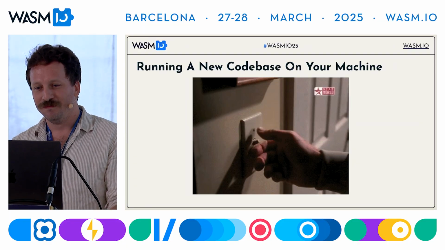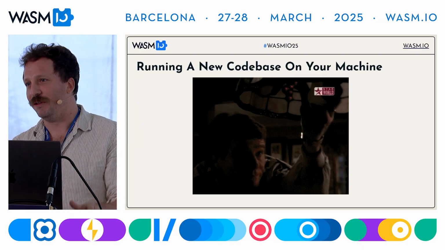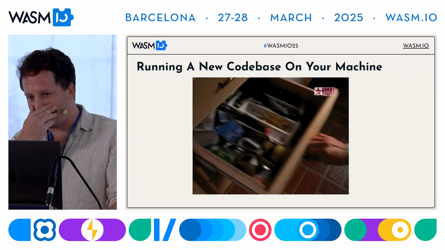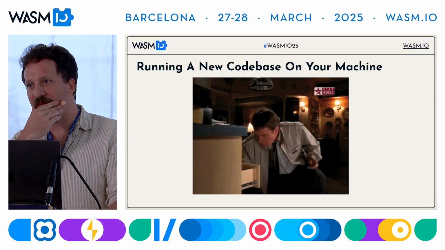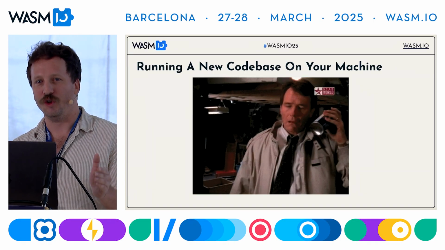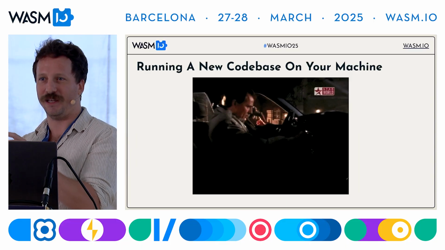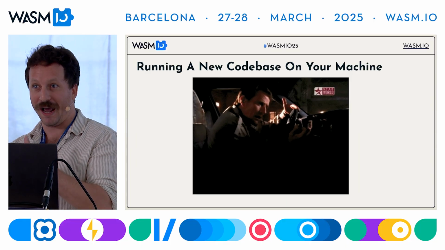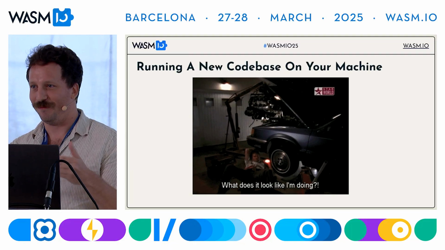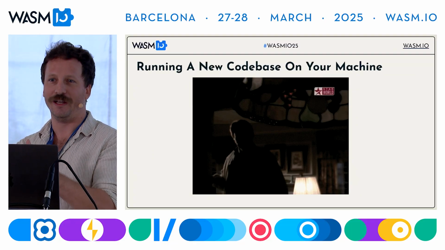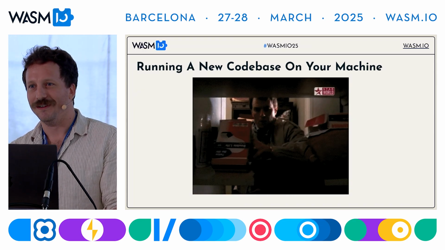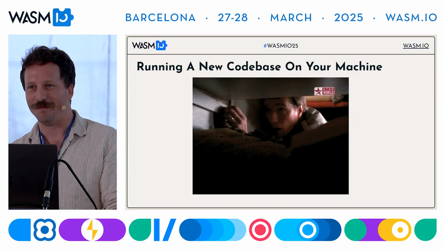And so what we thought is that these Wasm-powered dev environments might be able to let us focus on the thing that we're actually trying to do. The other thing I'd like to comment on is how prohibitive this is for people who are trying to get into software, right? When you're trying to learn a new programming language, that's a whole set of concepts, like the syntax that's involved in Python. But then it can be really intimidating when you have to spend the first 3 hours of your development session doing all these things that are not learning how the language actually works, and instead basically dealing with the fact that your house is broken instead of actually changing the light bulb, right?